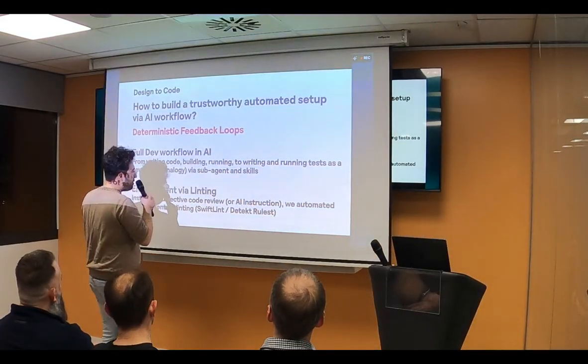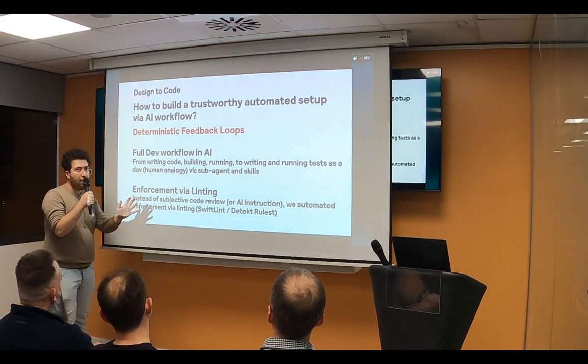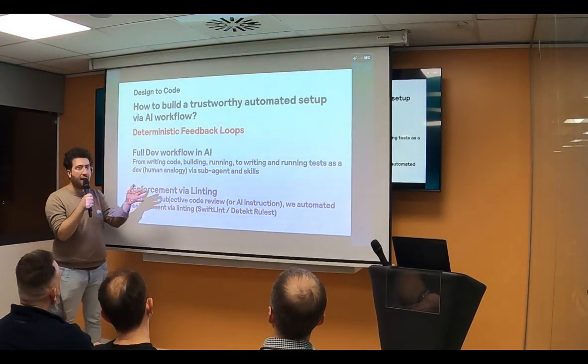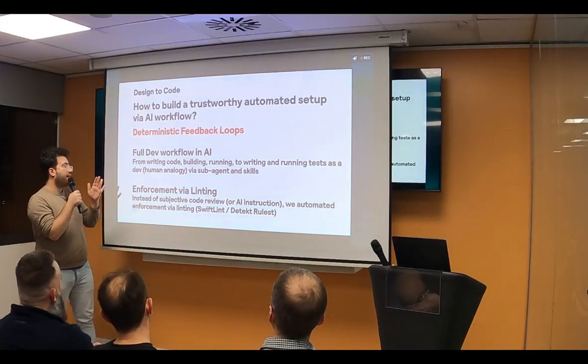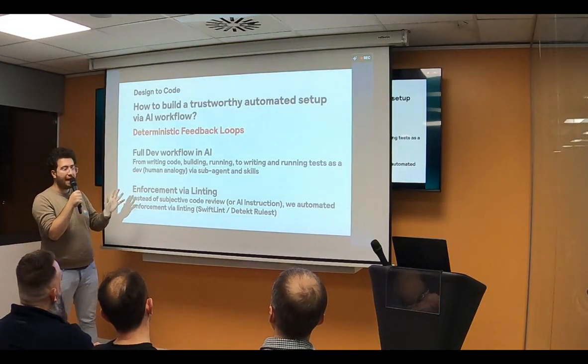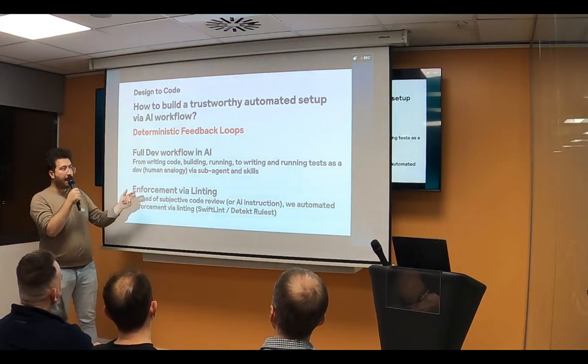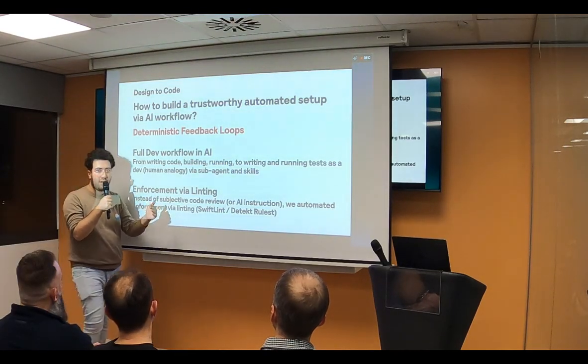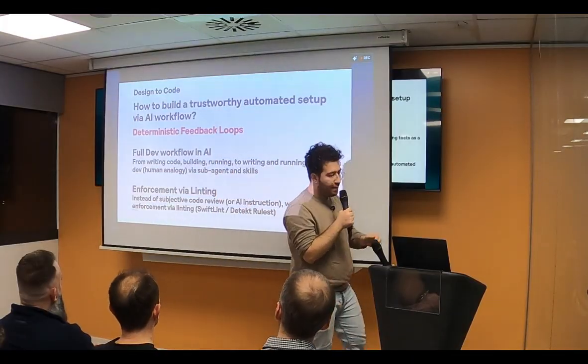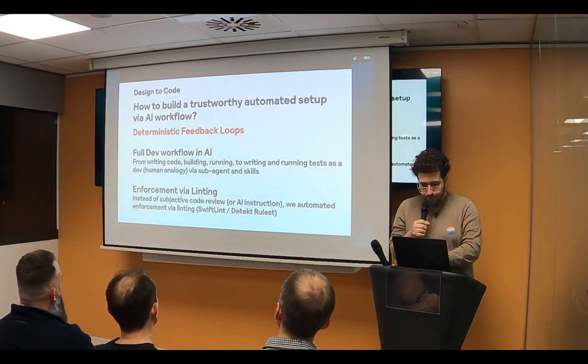Though the AI instructions could help you shape the output, if you have enforcement via linting, then the feedback loop that you have is 5 seconds, 2 seconds, compared to one round of running the code and then making sure that it aligns.